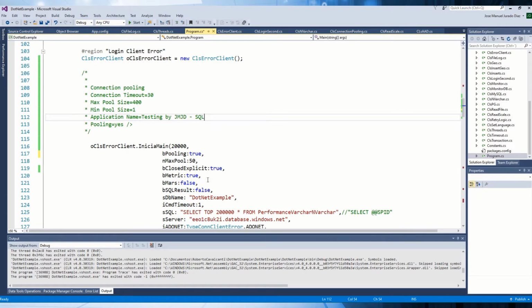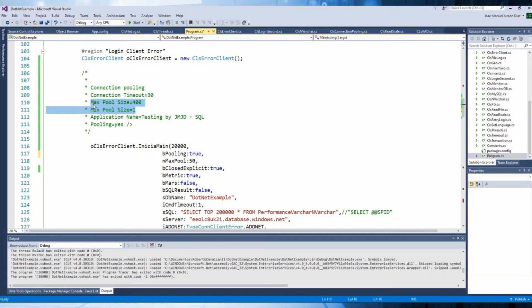Okay, so before starting this session, I would like to emphasize 3 or 4 points that we need to know when you're using connection pooling. These are the parameters of the connection pooling. If you want to use connection pooling, you have this parameter in your connection, and you can specify yes or no. By default, in many drivers, it's enabled by default. Other is the pool size. The max pool size means the number of connections that you are going to establish at the same time.